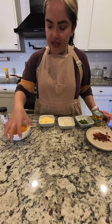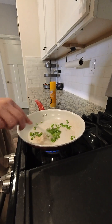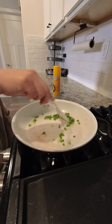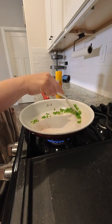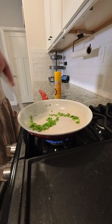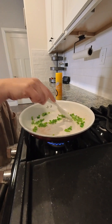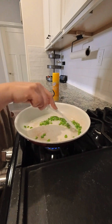Let's go ahead and get started by frying up the jalapeño and the onion. I'm going to lightly sauté them just until lightly brown and fragrant. Now that they're starting to brown and get fragrant, we're going to go ahead and start making our salsa to top the wet omelet.